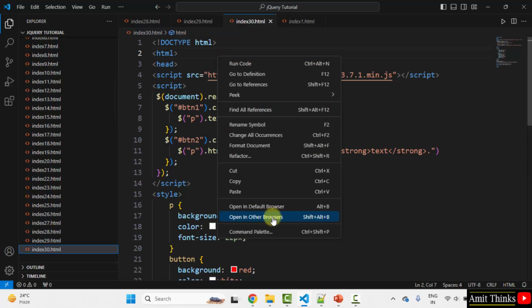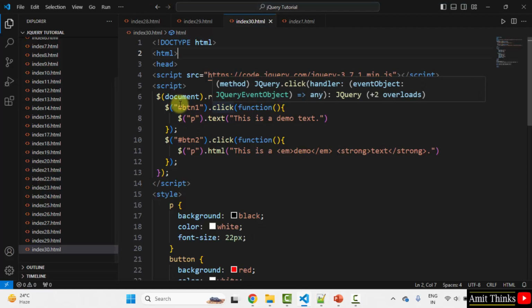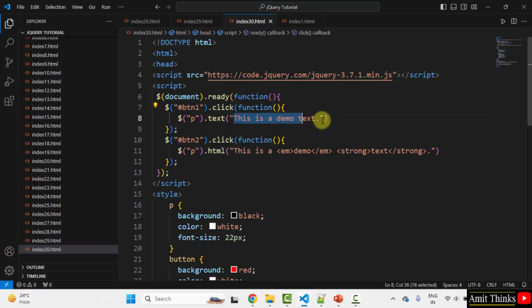Right click, open in default browser. Click the below buttons to set the text and HTML. When I click on set the text, this will show this is the demo text. Here it is, this is the demo text. So the following is visible on clicking the first button.